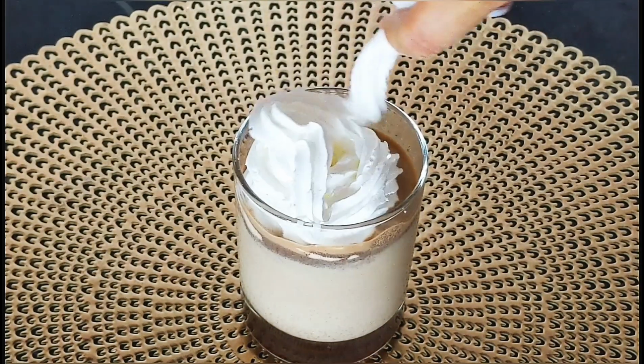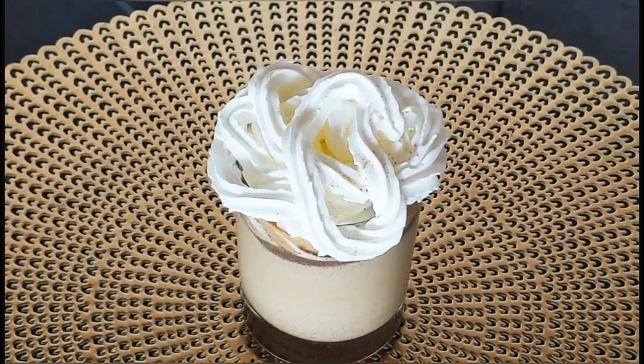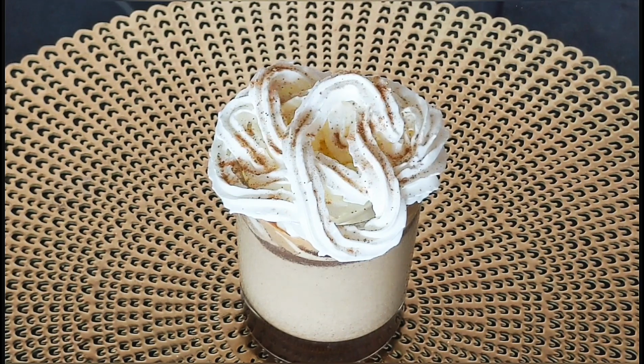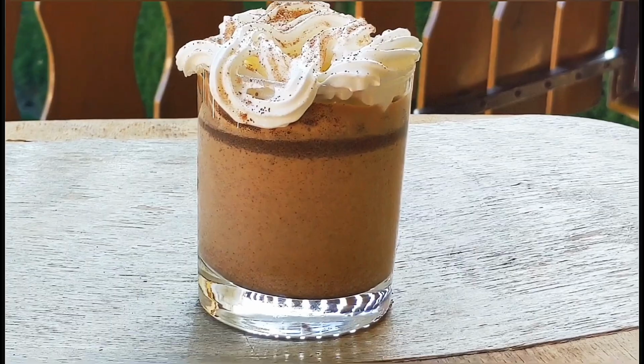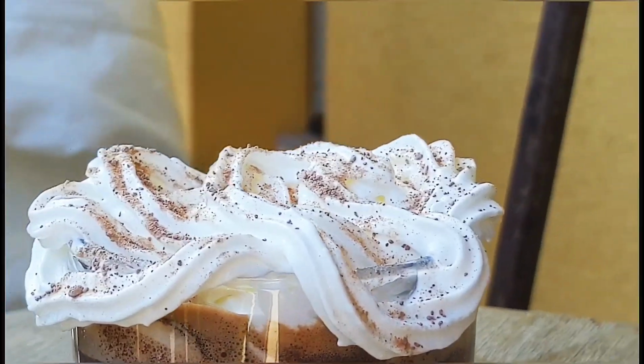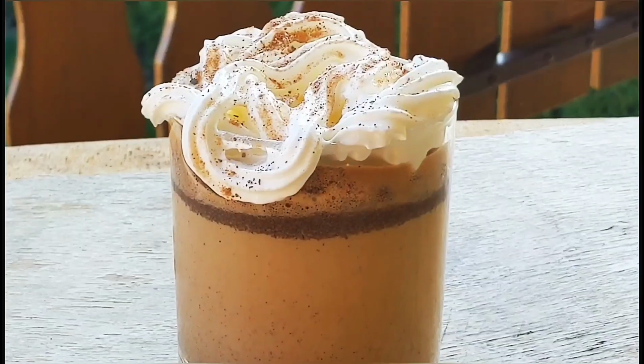I think whipped cream's froth is more delicious and more gorgeous than coffee's froth. Please don't kill me. Sprinkle chocolate powder or cocoa powder, whatever you like. And our stronger version of Dalgona coffee is ready. Enjoy!